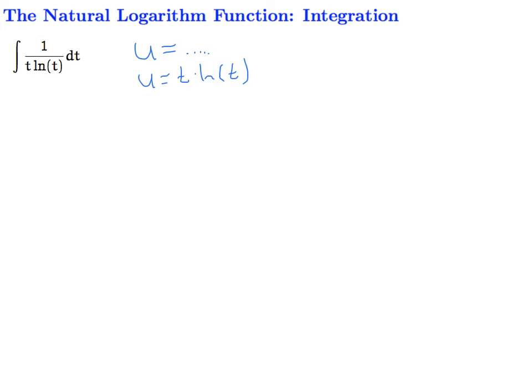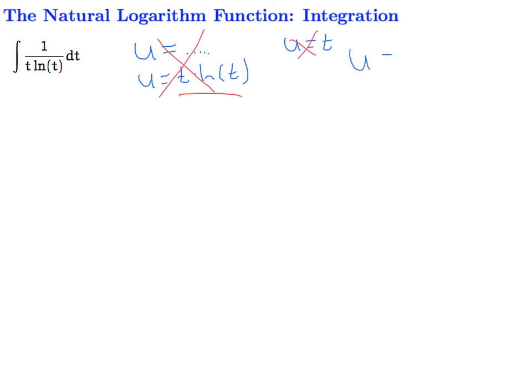The issue is that when I take the derivative of this, I'm going to have to use the product rule. Usually we want to avoid the product rule. You usually want to choose u to be something simple, okay? So let's try something simpler here. We could choose u equals t, but again, if we think through it, that's probably going to be really too simple. All that's going to do is change my letters from u to t. So that's out as well.